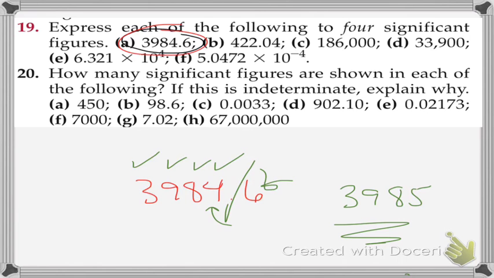Number 20, it's kind of like we've been talking about: how many significant figures in each one of those numbers. So feel free to write them out and put little check marks above them. It might even help, because if you're putting check marks above 2 non-zero digits and a 0 in between, you're like, oh my gosh, well that must be significant too. Okay, so check marks would be fine.